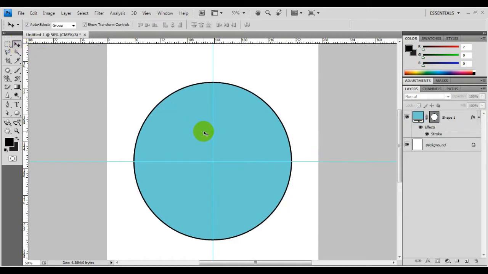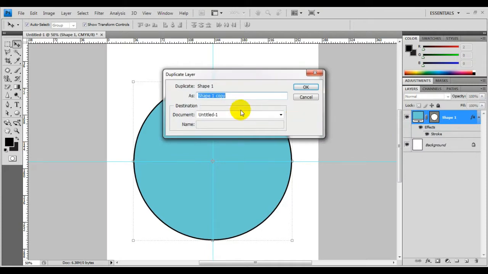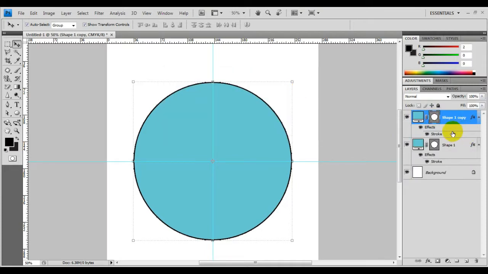Now again I would like to draw a next shape inside this shape. You can draw using this circle tool, otherwise you can make a duplicate of this shape. I prefer to do this, clicking on Duplicate Layer and Shape 1 Copy. This is the duplicate copy of the previous one.